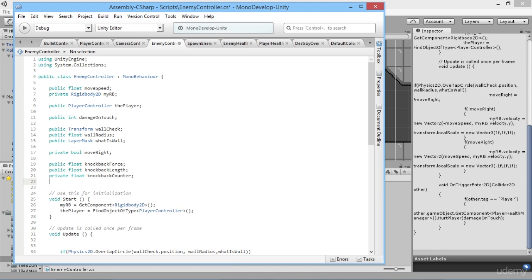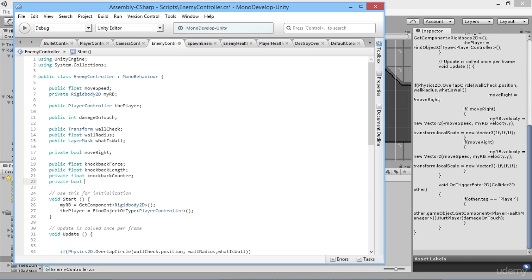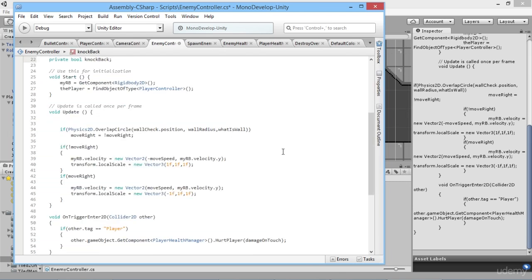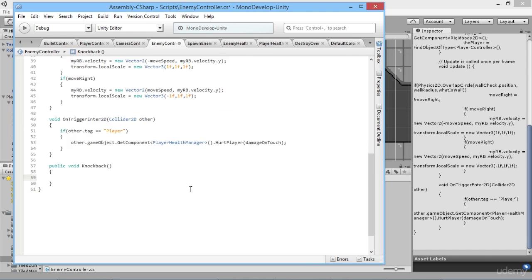And then finally, because of the nature of knockback, what we want to make sure is that our robot isn't also moving forward at the same time as we're knocking it back. So we're going to create a private bool that we'll just call knockback. And basically, whenever this is true, then we won't let our enemy be able to move at the same time. Okay, so we have our knockback function down here.